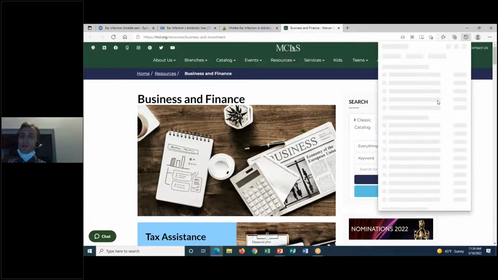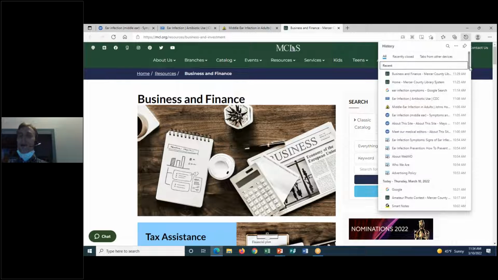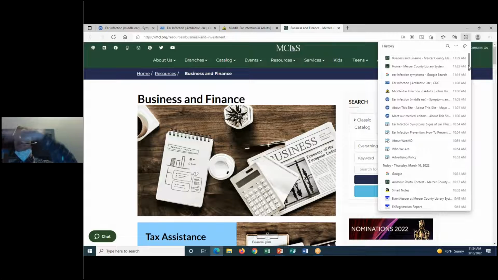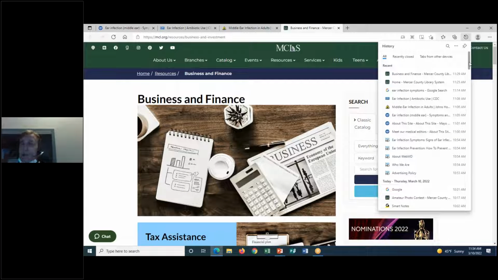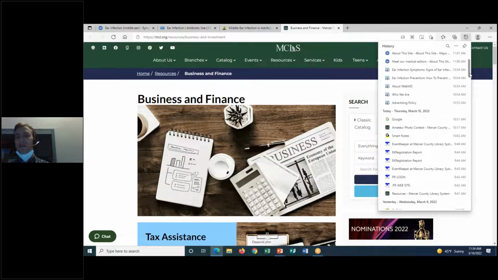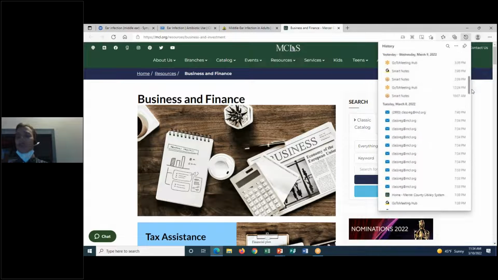Okay, so let me go back to history here. Each page I visited is timestamped on the right, and they're also grouped by, we see recent at the top. Under here, we see today. I guess it's going by maybe the last hour or so. Whatever's in the last hour is considered recent. Anything before that is just under today. And then we have yesterday, I have Tuesday.